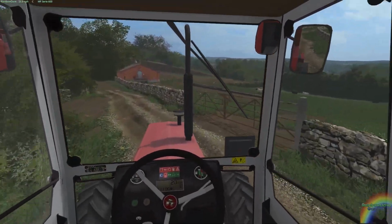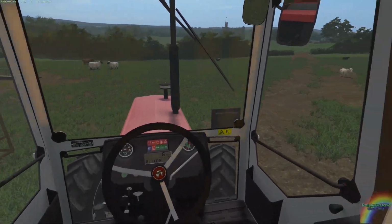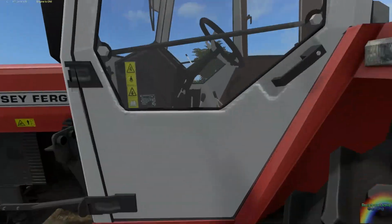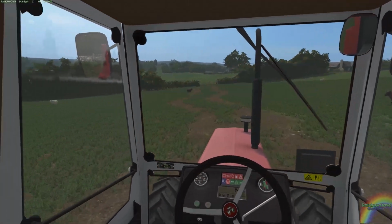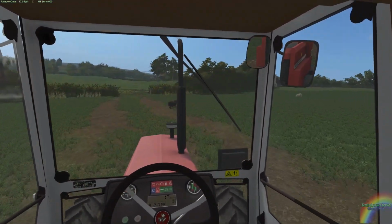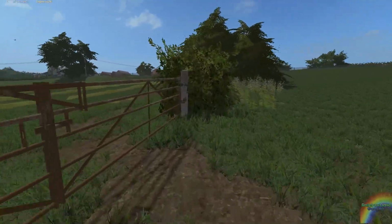Let's get this baler ready to go. Should be all deployed. It is. Fantastic. Open that up. Roll through here, and we'll stop up in a second just to close the gate. There we go, gate's closing. Gonna take it easy through here because I don't want to hit a sheep if I can avoid it at all. Why the only entrance to this field is through a sheep field, I don't know. But, well, there isn't. There's another entrance that's a lot more difficult and convoluted to get to, which is why I never use it.